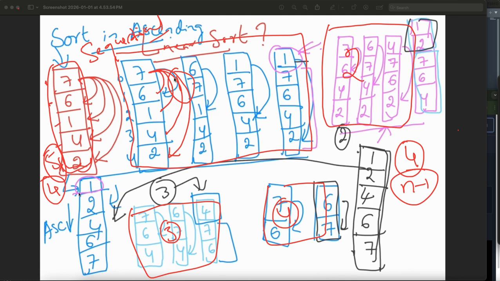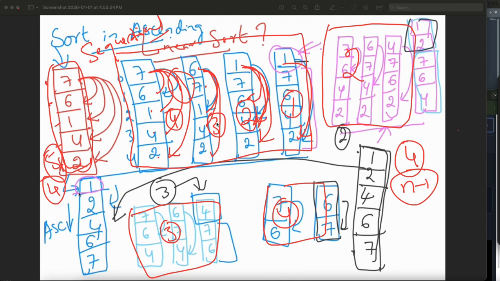Here we are iterating 4 times, and here we are iterating 3 times: this one with this, this one with this, this one with this. Then first item with the second, the third, and the fourth item, so 2 iterations, and then first item with the last item, which is 1 iteration.